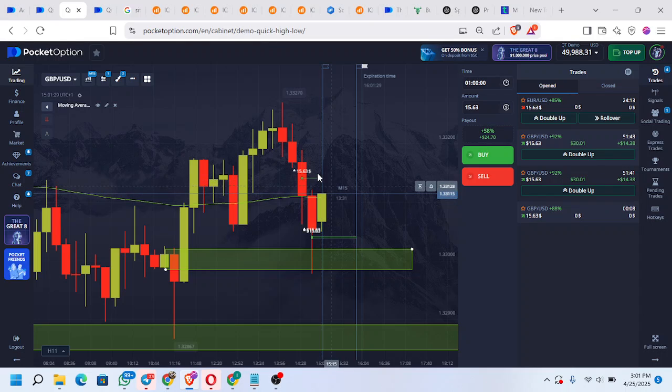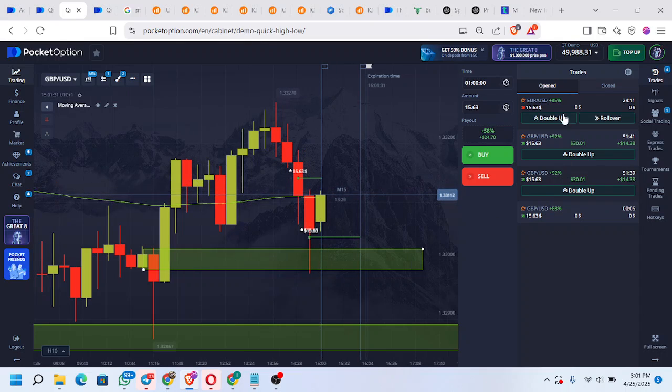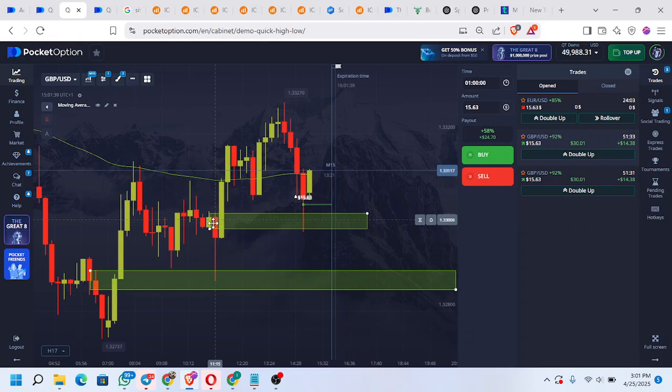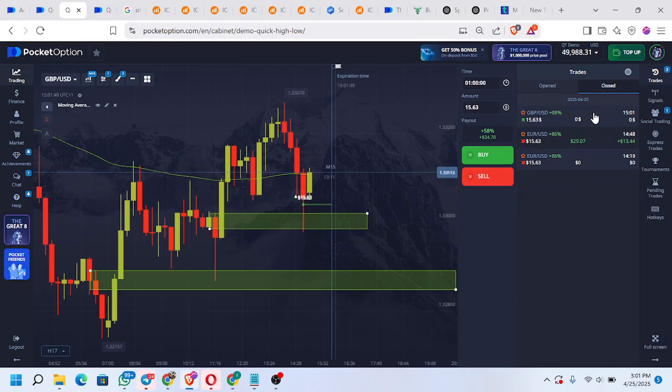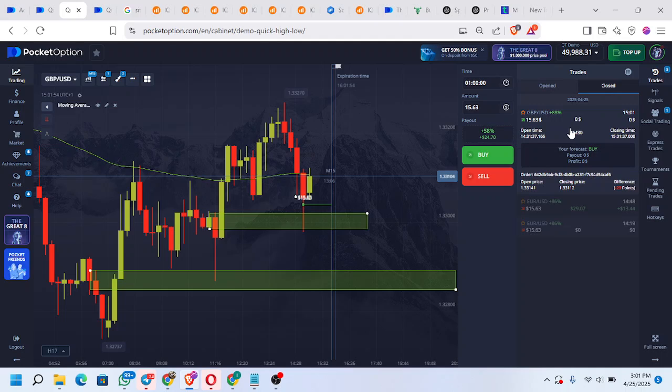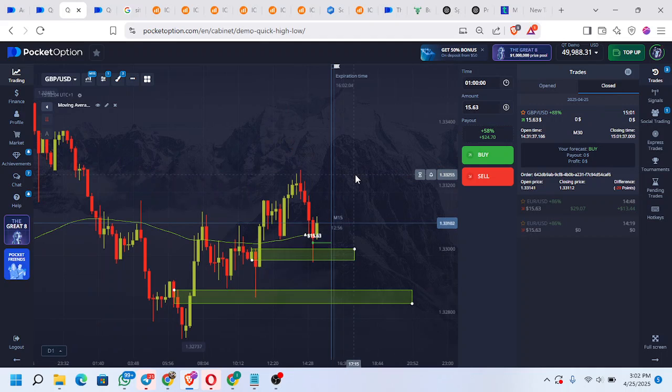Now, like I said, I lost this first trade. I'm going to lose this other trade. Why did I lose that trade? I placed a pending order and I didn't study the market well. I didn't check the market well, but I told you this. Just before that trade closed, I wish it did that push before this trade closed. It would have been a profit because that's just the level where the trade was. Do you get it now? But then I have a winning trade coming in. So am I disturbed? No, I'm not disturbed.